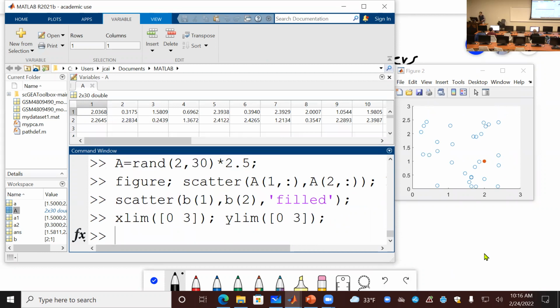Okay, so your job is to compute the distance from all the blue circle points to the orange point, which is the small b. The coordinates of the points are in the capital A matrix.